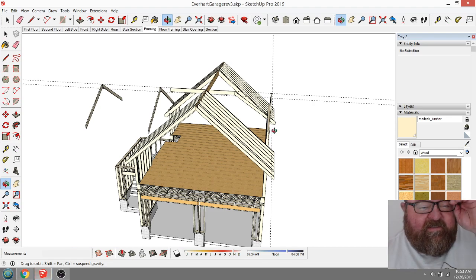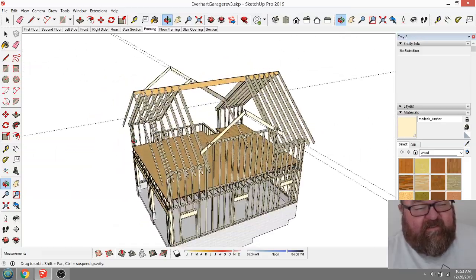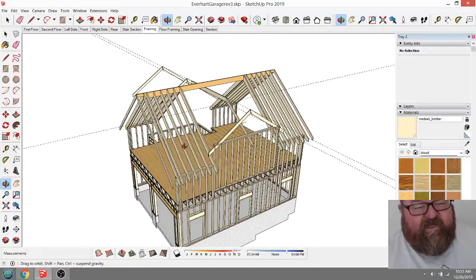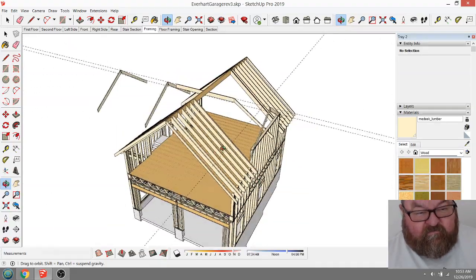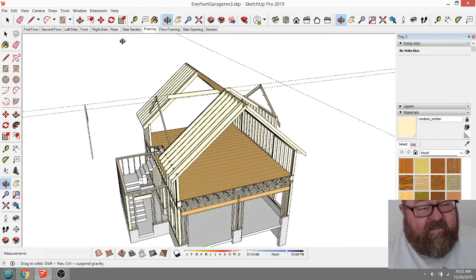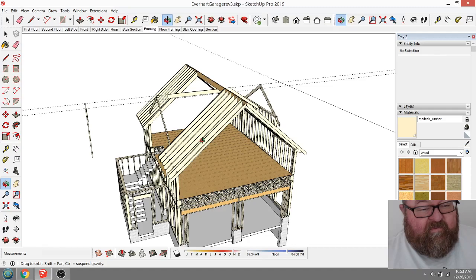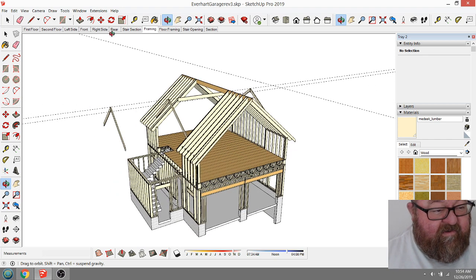So, this is one of those live work sessions I like to do sometimes, just when I'm trying to figure something out, or try to show other people how things are done in the construction world. And this is an interesting project because this is a garage that I designed for a couple who own a really nice home, really fancy home. And it started out kind of like a really simple project.